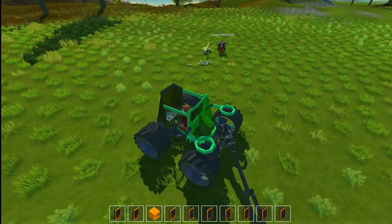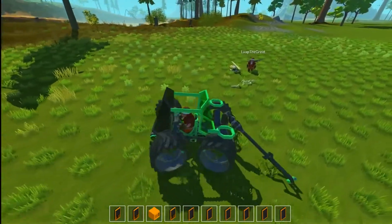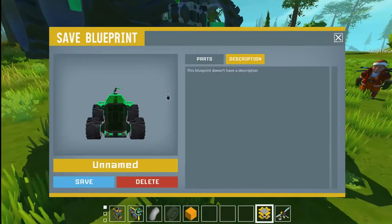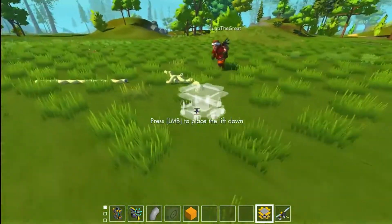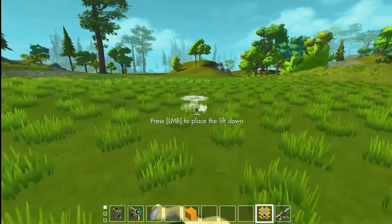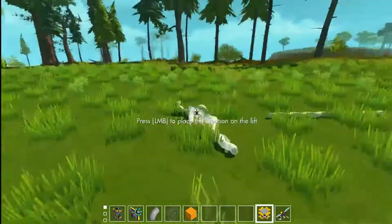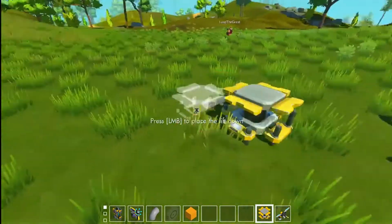Yeah, we can have three noodles. You grab one at a time and try and fling them in the dude's face. Three noodles and a meatball. We need to make a meatball that we can throw. That's going to be spaghetti toss. Yes, it's full spaghetti toss. Spaghetti and meatball. So we need to get three noodles and a meatball through this giant guy's face, which I'm going to make right now. All right, I'll make a meatball. I'll just make this out of wood. I'm not going to try too hard with it.